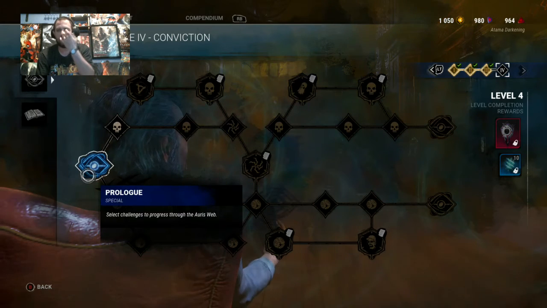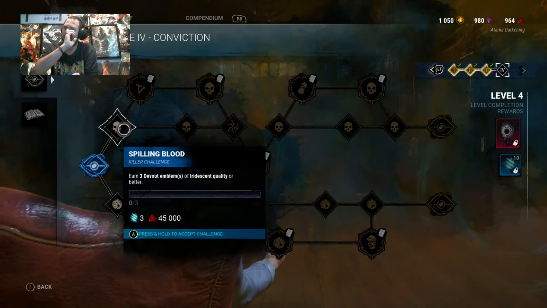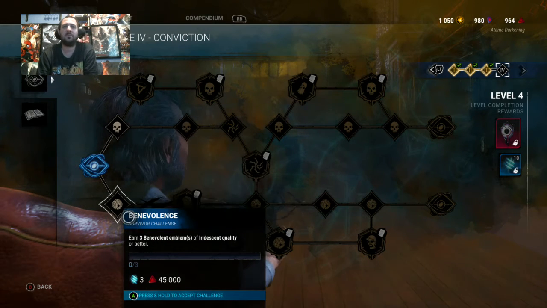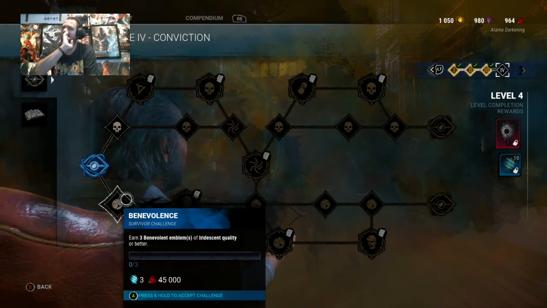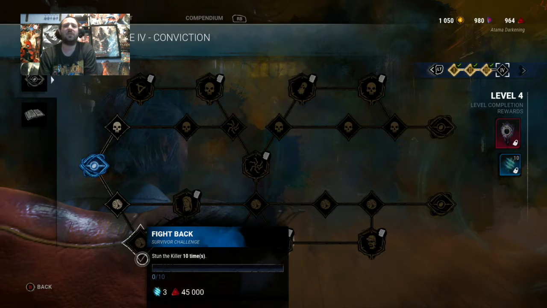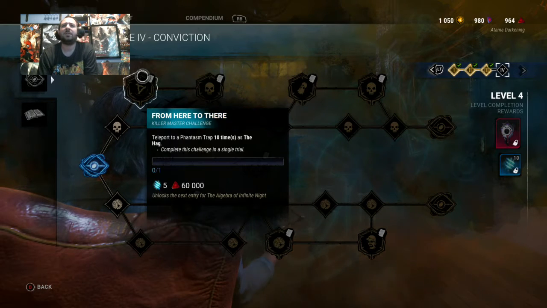Alright. So, earn 3 devout emblems of iridescent or better. Earn 3 malevolent emblems of iridescent or better. Oh, good. So that's at least 3 matches. Fight back. Stun the killer 10 times. Yeah, that's not going to be hard.